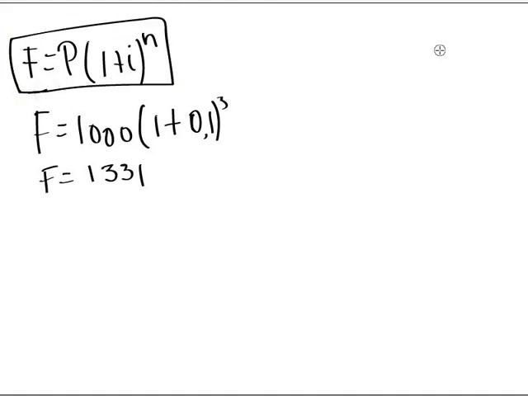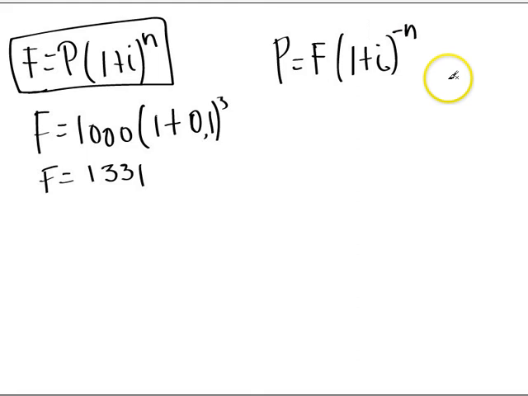Of course, we can obtain the equivalent notation for the present value if we know a future value, as the present value is the future value times 1 plus the interest rate to the negative n, where n represents the number of periods associated in the model.